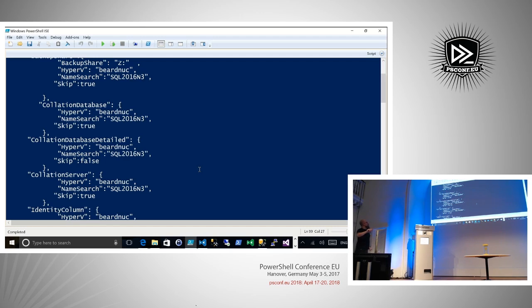Because I've got a collation database test, I've got a collation database detailed test, I've got a collation server level test, there's no point in running all three of them. I'm only going to need to use one or the other. But now all I need to do is keep that test in my test folder and alter my JSON config, which I can now save out for different clients, for different environments, for different versions, for different whatever it is that I want to do. I'll just keep reusing that code again and again and again, making our tests nice and simple and easy to use.